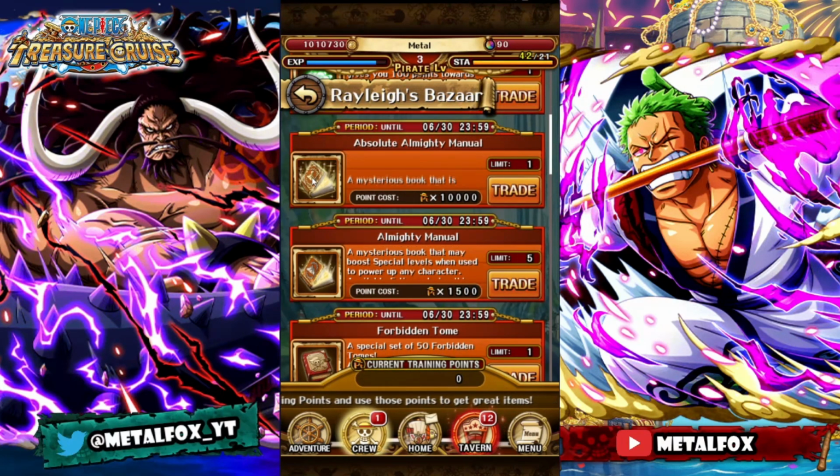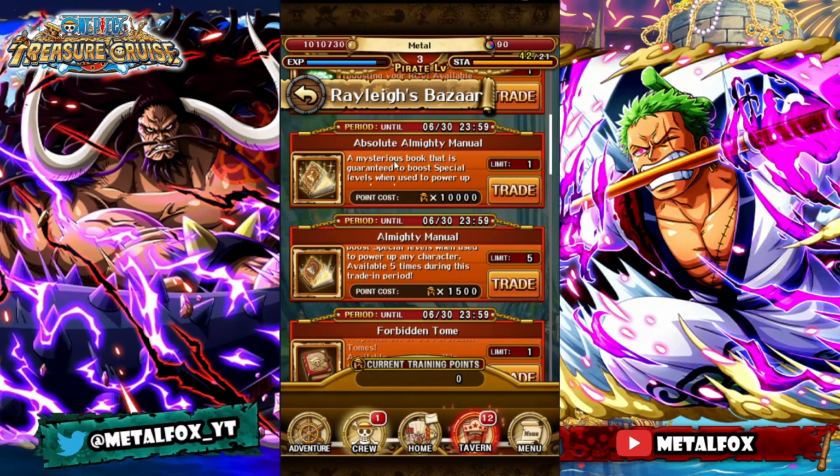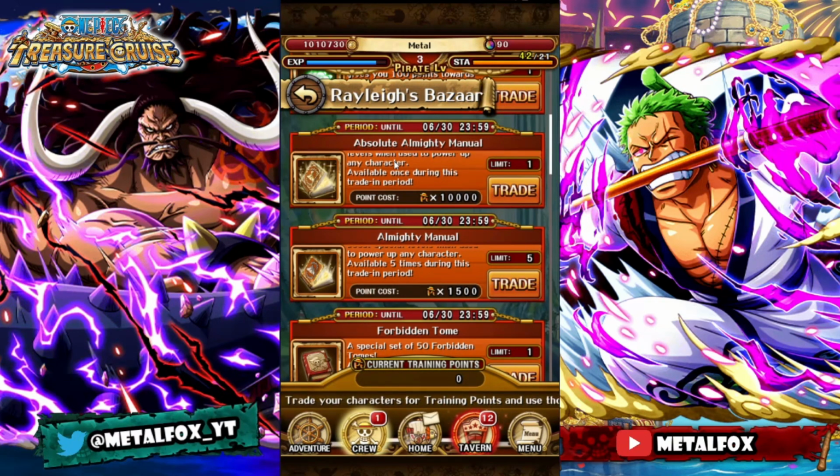The absolute ones guarantee you get a special level up on your character, which is very important because your characters want to have max special level up, because the quicker they charge their specials, the quicker you can clear the stage. The less time you need to stall in that stage, the less time you need to actually focus on survival, and you can focus on getting to the end of the stage and clearing it.